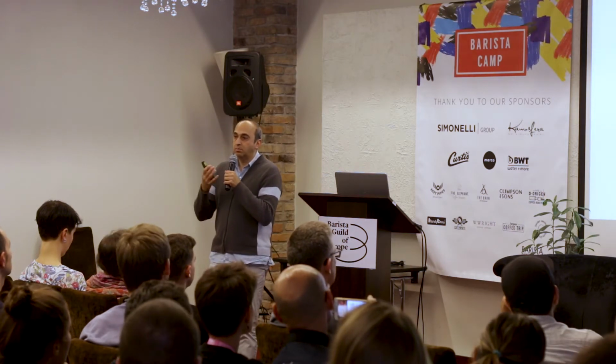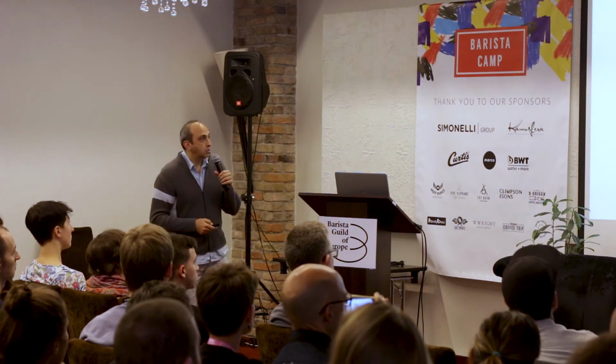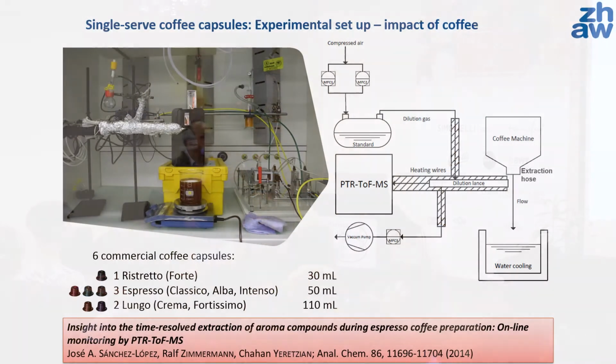And to do high reproducible extraction on a professional machine is much more challenging. But this is actually the beginning of good science. You have to have reproducible extraction. So that's why we started with single-serve systems. I'd like to show you the first experiment we did. Here is a single-serve capsule system.